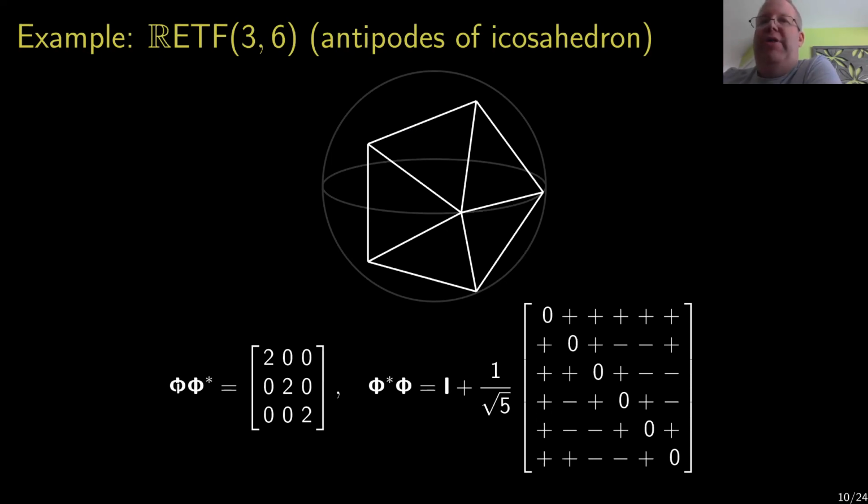And notice that when you take inner products of the rows between that, you get a constant multiple of the identity. And when you take inner products of the columns, you get ones along the diagonal. There's an identity here. On the off diagonal, you get the same value up to a modulus. So it's an ETF. So that gives you an optimal packing of 6 lines in R3. Now, it turns out if you want to do a real packing of lines in R3, that's the most you can do, because that's what Gerzon maxes out at. But if you want to go complex, you can get a little bit bigger.